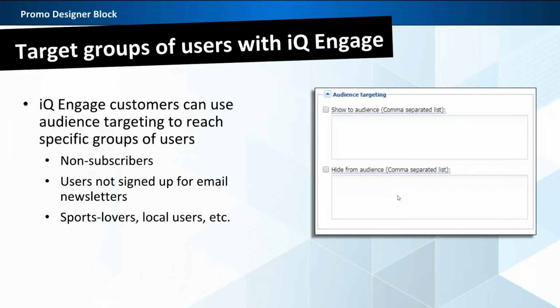In addition to non-subscribers and email, you can also target specific users who are interested in specific sections. So you can actually make a group of users that are interested in sports because they go to the sports page 10 times a month or something like that. And then just target a message to those users saying something like, did you know that we have a special sports program that we run every other week, and please tune in at 4 p.m. for our sports show on this page. And then you can, again, just promote something specific to those users who are interested in that particular content. So it's a really great integration with that program.